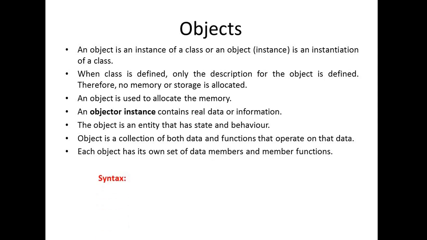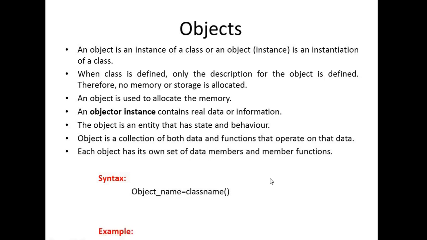Now we'll see what the syntax for object creation in Python is. The name of the object may be anything, whatever name the user gives, just like an identifier. You can create anything here as the object name, which is equal to the class name, right? Using the class name, we are creating the object for the corresponding class. In the previous example, we have seen object A, object B and object C, right? There object A is equal to A, capital A. Let us assume that A is the class name.